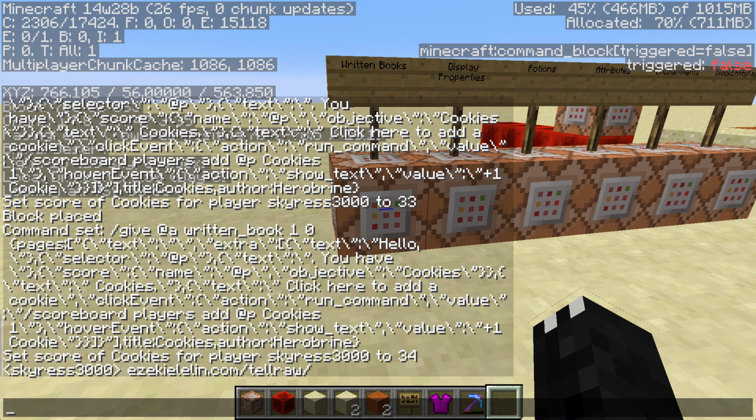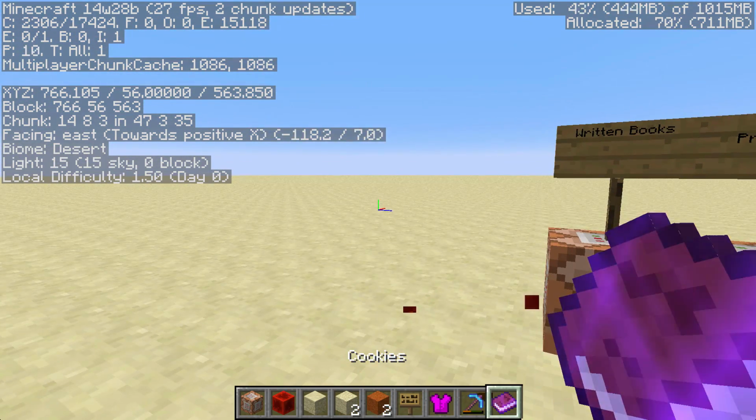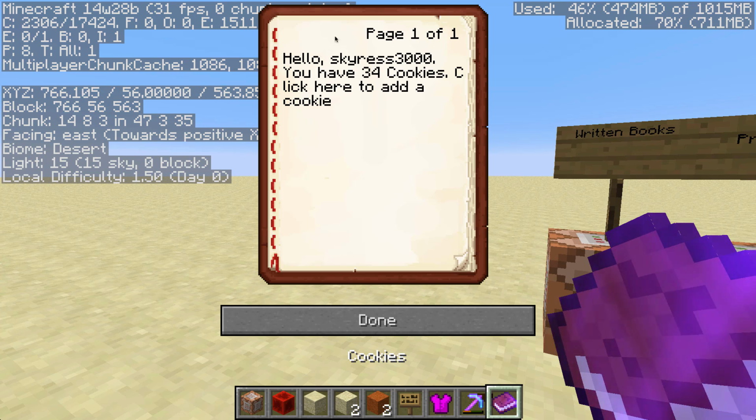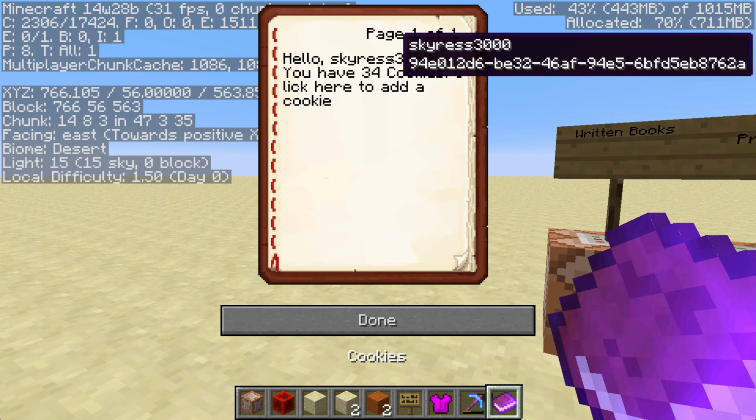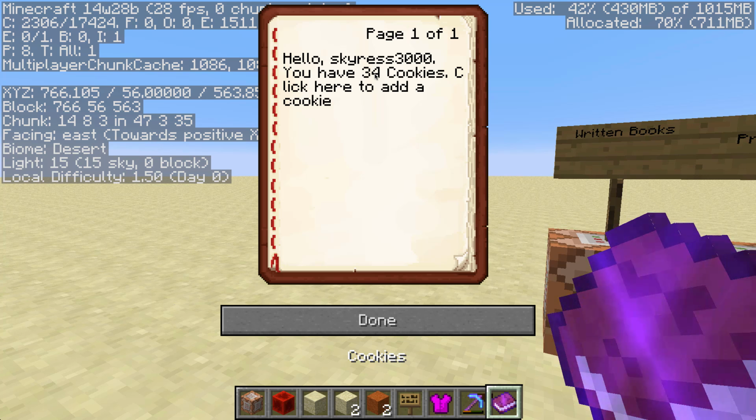What I have here, I'll try to explain. There's text, and then a selector, which is @p. This is an objective. I didn't know you could put those in a book before today. You can also put them in a tellraw or something else. That's actually really awesome. I think I've been wanting that feature.